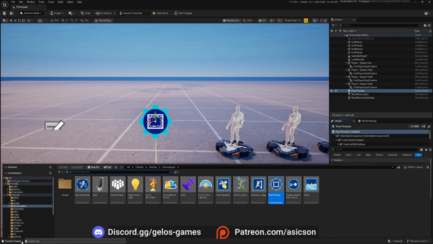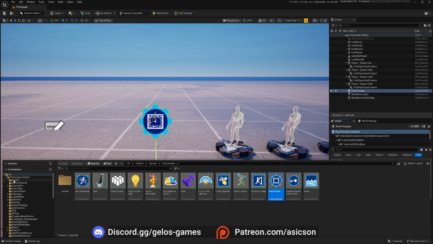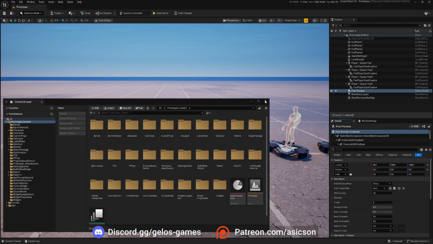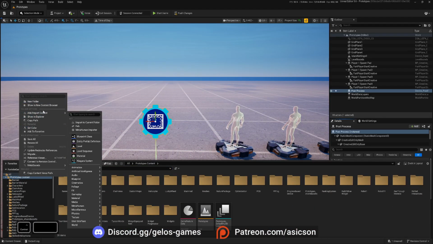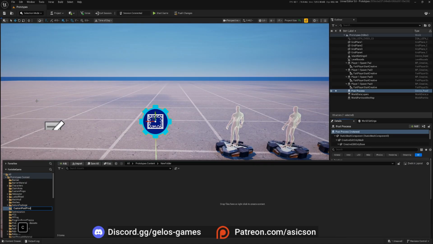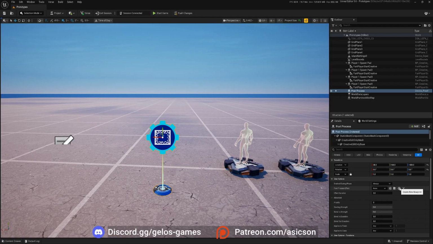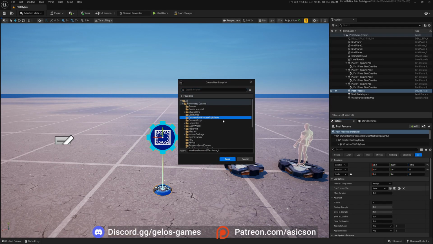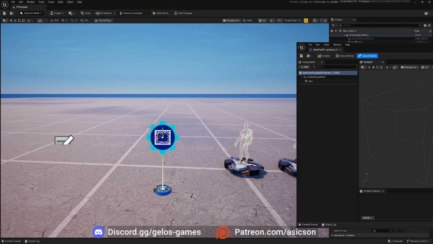So let's create a folder. Now let's click on this plus, then we will choose our new folder and save.